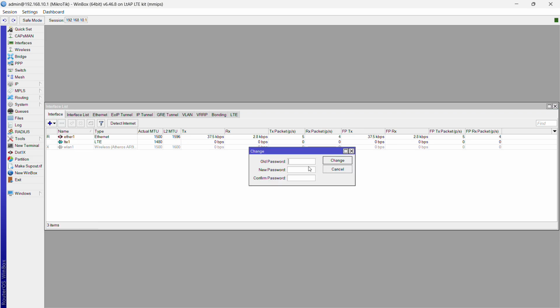So old password, it was nothing, right? And then for the second password, let's just use track01, right? So it's gonna be capital letter T, R, A, C, K, 01. All right. So we're gonna change. Couldn't perform. New password does not match. Okay. So it means I made a mistake somewhere.